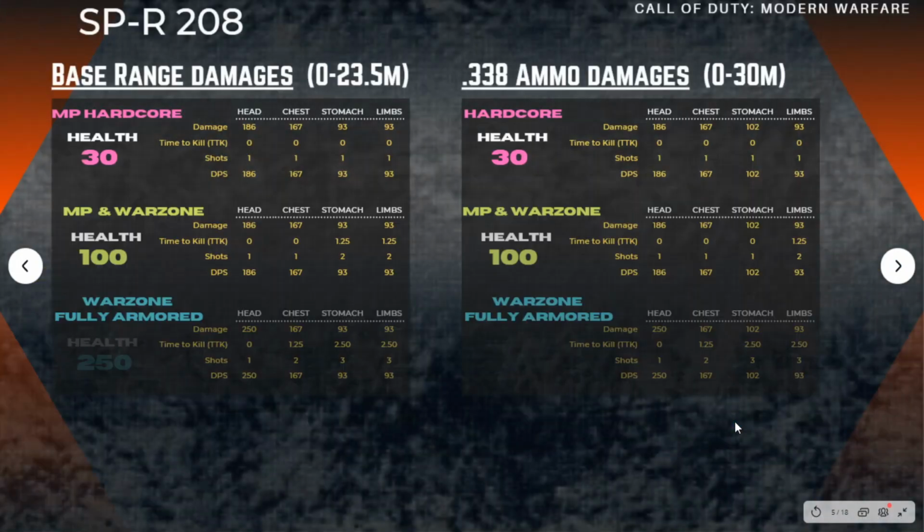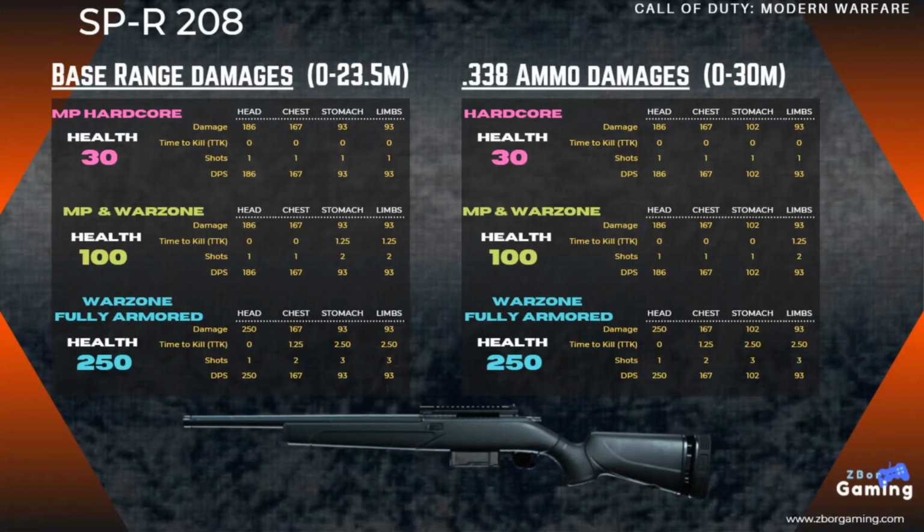So if we look at the various damage profile, again, I've got this up. This is a repeat of a lot of the information, but basically in hardcore, this gun's always going to be a one-shot kill. In multiplayer and Warzone, for an enemy at 100 health, it's going to be a 1 or a 2-shot kill. Again, this 338 ammo here basically makes your stomach a 1-shot kill as opposed to a 2-shot kill with the base ammo. And again here in Warzone, you're going to get 250 damage to the head.